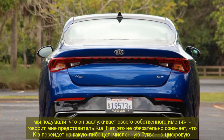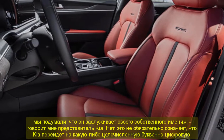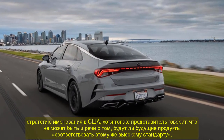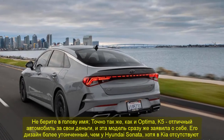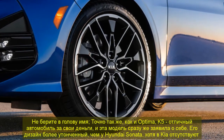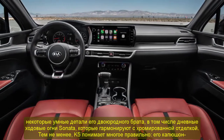Never mind the name — just like the Optima, the K5 is a lot of car for the money, and this model makes a strong statement right off the bat. Its design is more refined than the Hyundai Sonata, though the Kia lacks some of its cousin's clever details, including the Sonata's daytime running lights that blend into the chrome trim. Still, the K5 gets a lot of things right: its clamshell hood means there's no unsightly cut line across the nose, the bright roofline accent wraps down below the rear window, and the full-width LED taillights are broken up into segments of different lengths for some visual interest. It's not perfect, of course — all of the creases come together at the corners of the K5's face and, to my eyes, it looks like someone wearing poorly fitted pants that bunch up by the crotch, an impression emphasized by the running light signature that doubles as the turn signals. Oh, and pretty much all of the vents are fake, which is a Hyundai/Kia styling trend that cannot die soon enough.